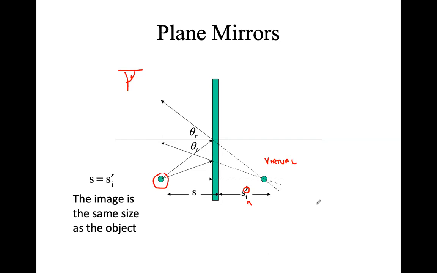A real image might be if I was projecting my PowerPoint notes on the slide at the front of the room in La Trenta. That's a real image. It's actually putting light rays on a screen. If I put a screen back here behind the mirror, it would see nothing. There'd be no light actually reaching the screen. That's kind of a working person's definition of what a virtual image is. In a plane mirror like this, the object distance S and the image distance S prime are the same. If I curve the mirror, which I don't have time to do this semester, they wouldn't be the same.